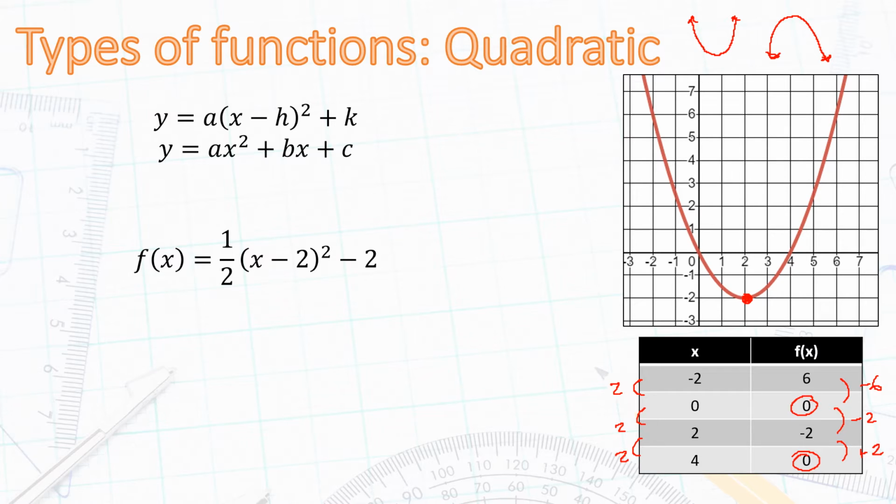In terms of the equation, you'll see it in 2 different formats. So this one is vertex form. It has a h and a k value, and those line up with our vertex. So 2 and -2. So that's where the 2 and -2 are coming from in the equation down here. You also have general form. So this is the one that is probably more commonly seen in Algebra 1. So it's going to be something x squared, something x plus a constant. And the constant, again, is the y-intercept, which is always nice to know.